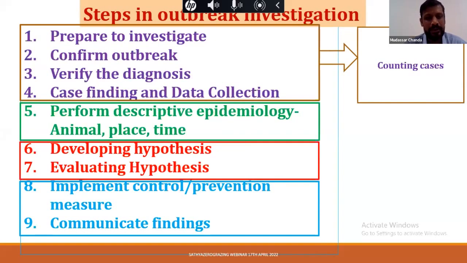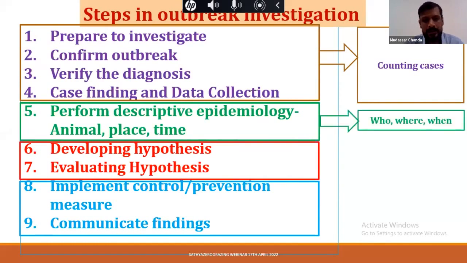That point you have to remember when you are doing the investigation. We have to see the information from the healthy animals so that we can compare why it is happening in a certain group of households or animals. And for performing descriptive epidemiology, your data has to be described in terms of time, place, and animal: when it happened, where it happened, and who got affected, which species of animals got affected, what is the age group of that. So those things are important.